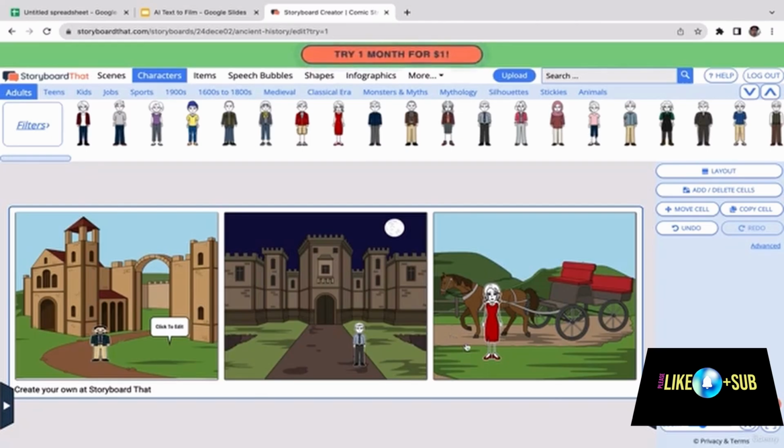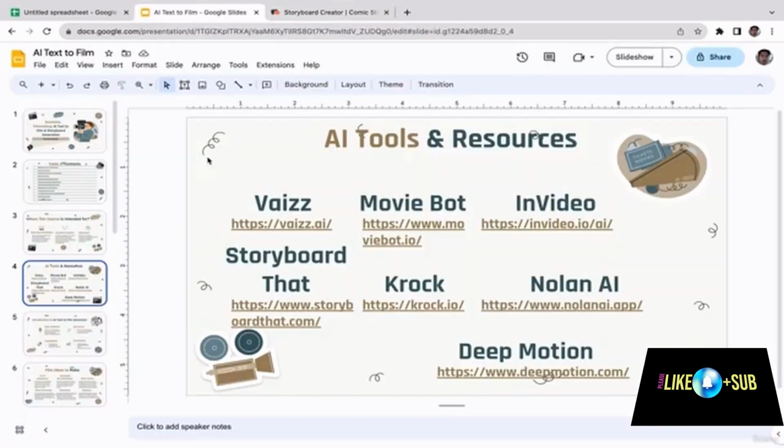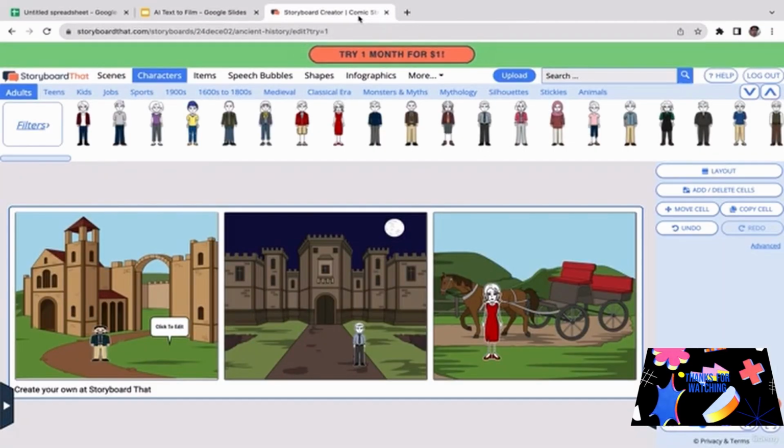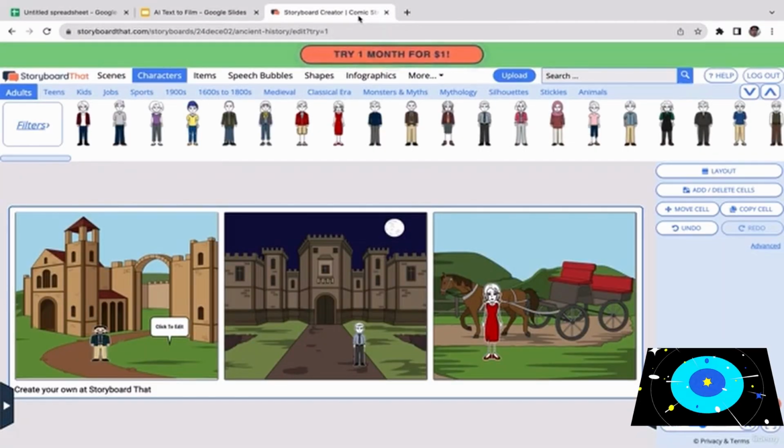And you might be wondering, hey, you told me this is an AI tool. I expect to just type in some descriptions and then click generate, and then I'm going to get the storyboard that I want. Well, that's what we'll learn in the next video, right? So in the next video, we're going to learn how to use a tool called Croc.io, right? So using Croc.io, we'll be able to generate a storyboard automatically using AI. That's what we're going to learn in the next video.